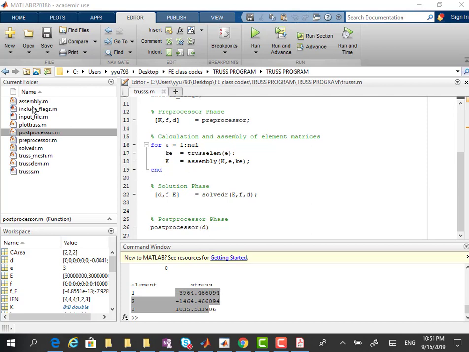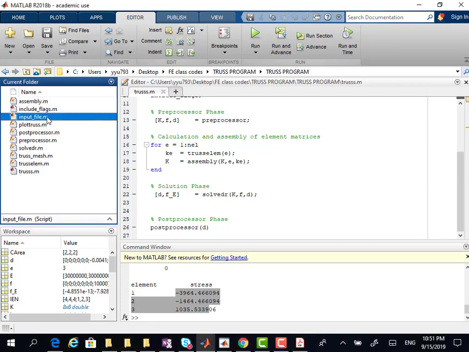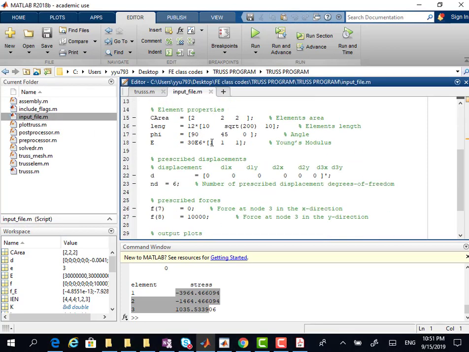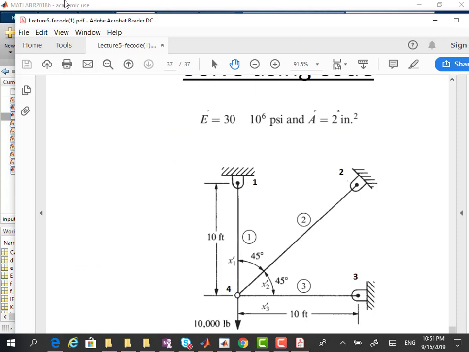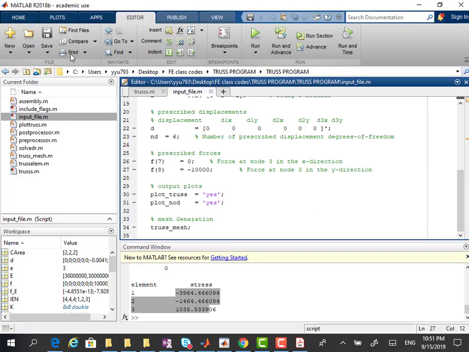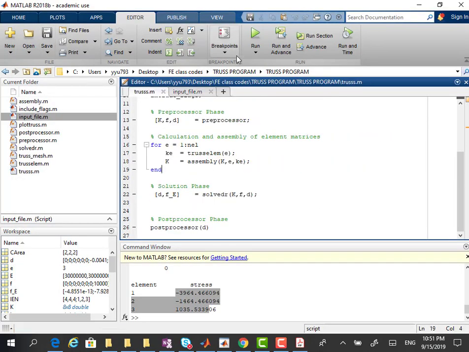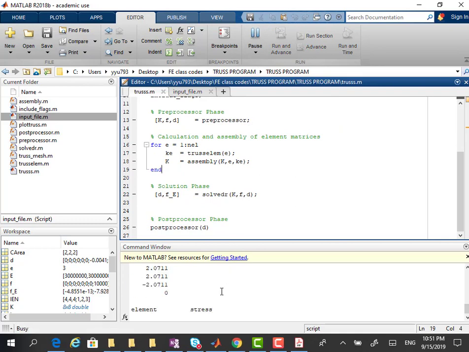So that means I must have made a mistake in my input file. If I go through my input file, I see that my force 8 is equal to positive. Well, it should be a negative value because the force is going down. Now let me make that adjustment by saving it and running my code again.